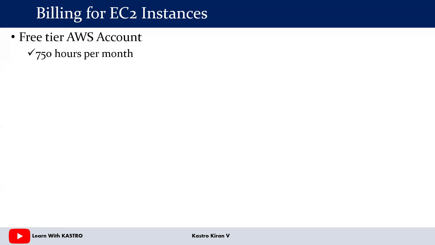This 750 hours covers all instances in the AWS Cloud that are in the running state, regardless of which region or availability zone they are in. If an instance is in the stopped state, it doesn't count against the 750 hours. This 750 hours per month applies only for 12 months, since the AWS Free Tier account is free of cost for a 12-month period. After 12 months, you either extend the account by paying bills or the account gets terminated.